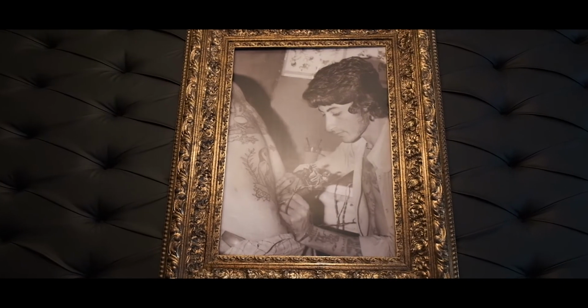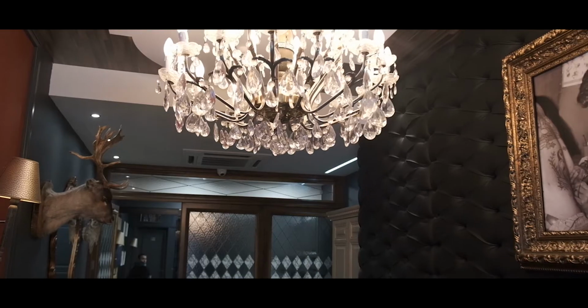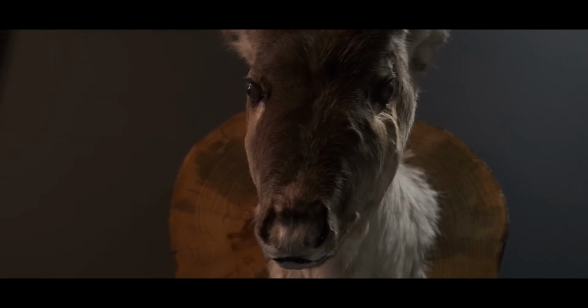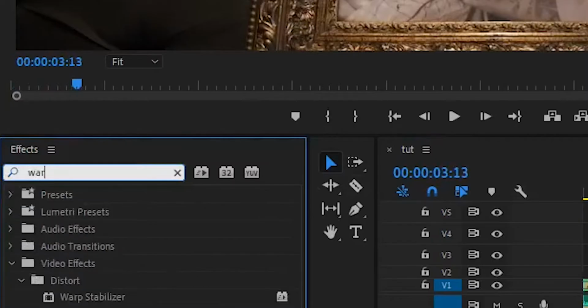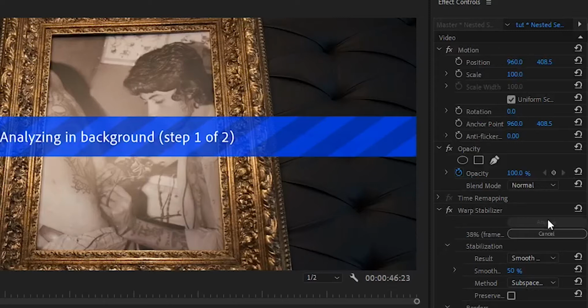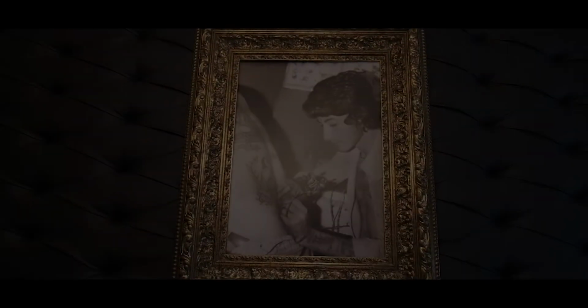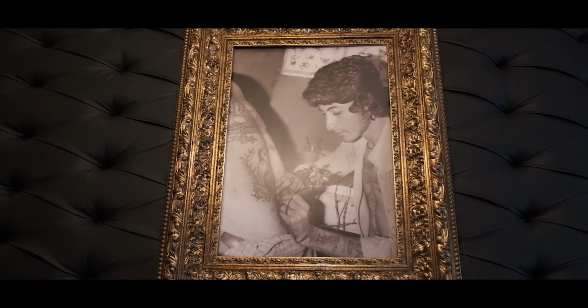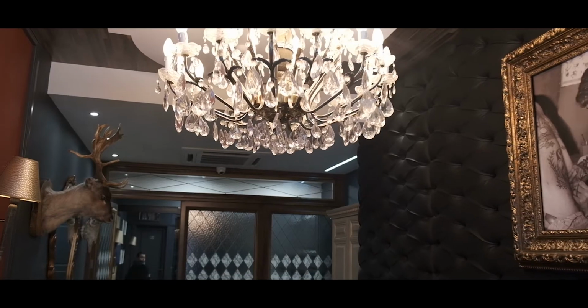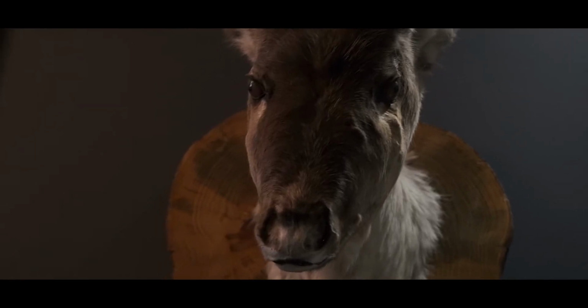Sometimes if you're still using a gimbal or a tripod, you can still have some shakiness in your footage. So here are a few shots that I did with my glide cam, and as you see, they're not completely stable, they have some shakiness. Sometimes it's good to have some shakiness, but in that case I want it to be completely steady. If you're using Premiere Pro like I do mostly, you can just apply the default stabilizer. So here is before stabilizing the footage. And this is after.